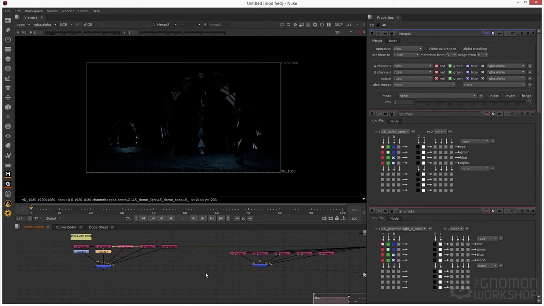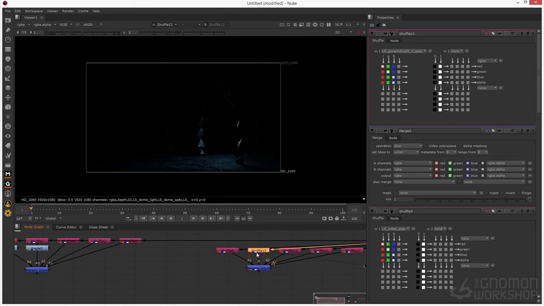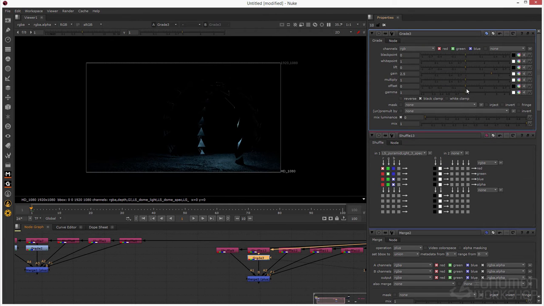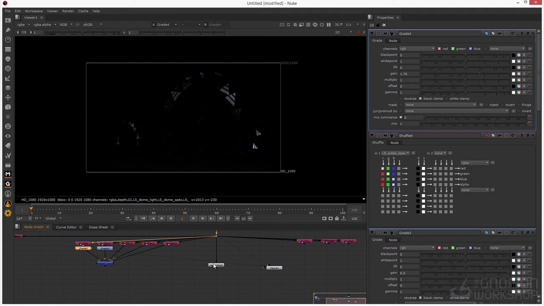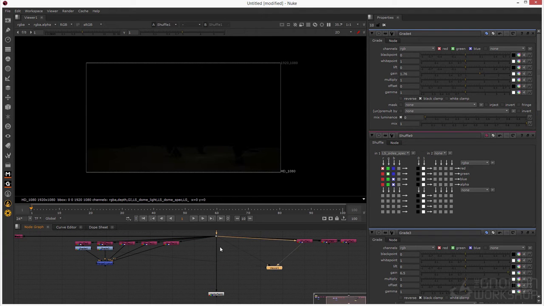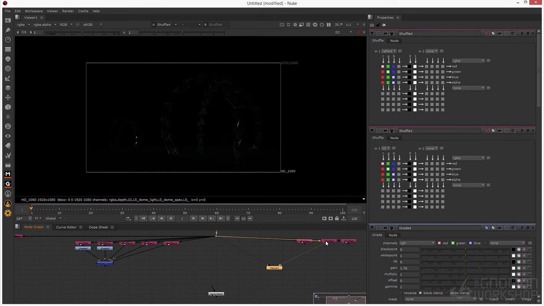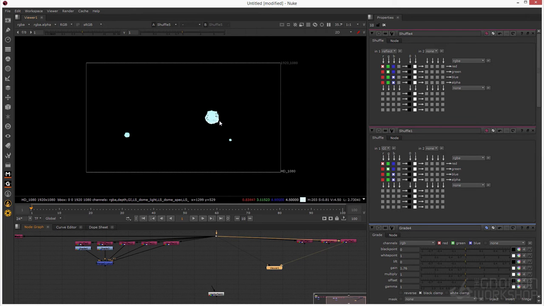So again, if I was to copy this grade node, you can see I can now really crank up the specular passes as I want. So that's that. This is now my key light. I can really overcrank that specular if I want to. Maybe the sides light also, I want to really kind of just amp that up a little bit. So that's looking cool. And I've got my other 3 passes over here. So there's my GI, my reflection, and then my self-illumination.